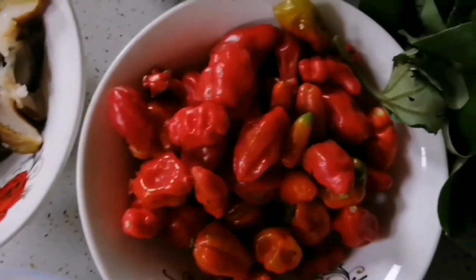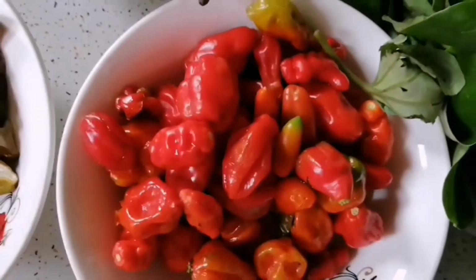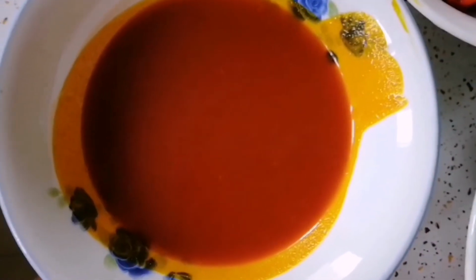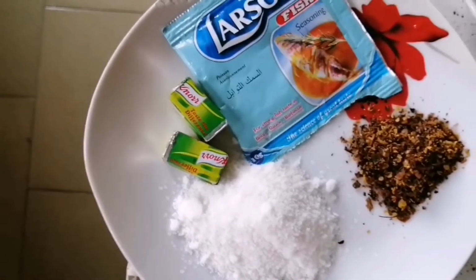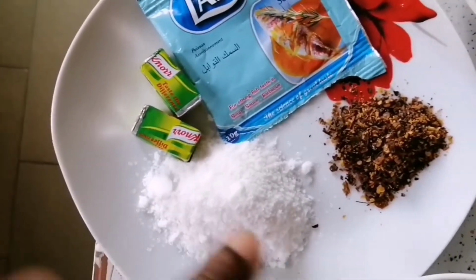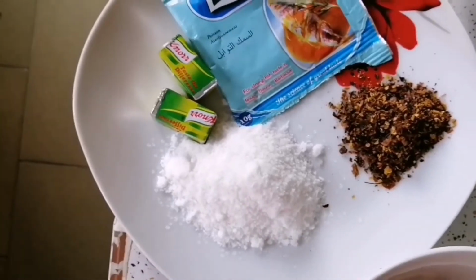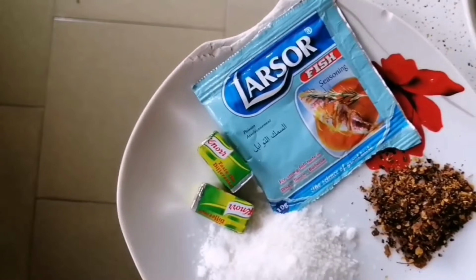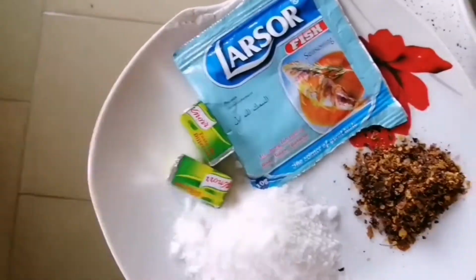I love my soups to be really, really spicy, especially fisherman soup. I love it really spicy. And here is crayfish and palm oil. And here we have onion and some of the spices. We have here nor cube. I love nor cube. Salt to taste. Cameroon pepper. As I said before, I love my soups extra spicy. And then lasso fish. I love this seasoning so much.